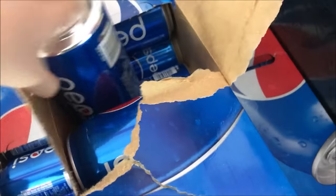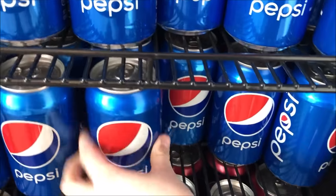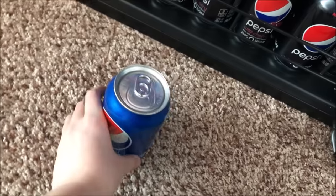Just turned on. So yeah, this is the mini fridge. Lights off, on, and I'm gonna put the Pepsi in there. I'm just gonna have to open it, guys. So I'm gonna put the Pepsi in. Alright, put it back there, put in the last Pepsi, and there we go. The finale Coke, I mean Pepsi.